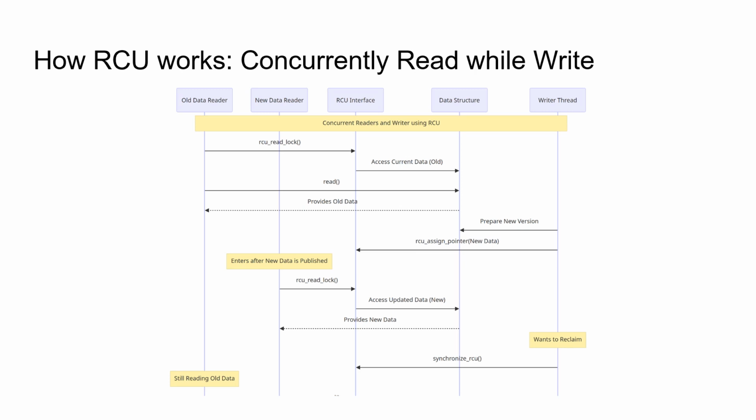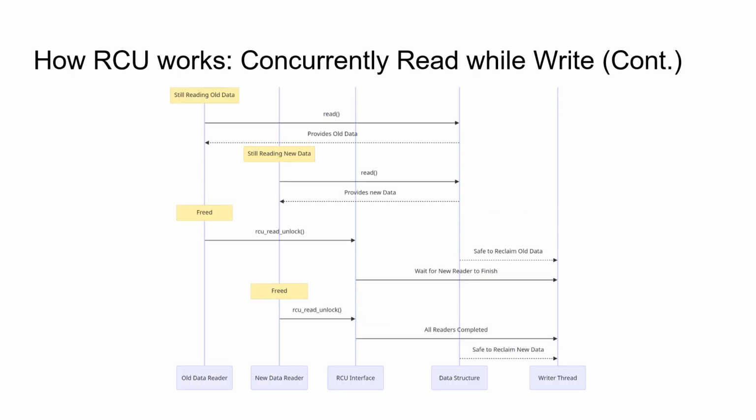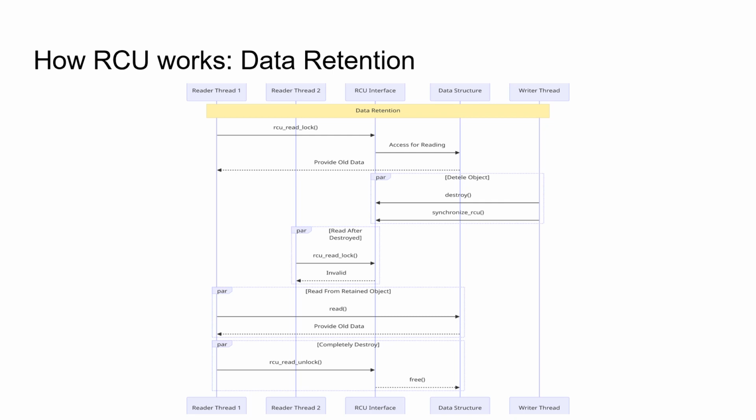Things get more complicated when multiple readers read the data and a writer tries to write the data at the same time. A reader that acquires the lock before the writer updates data should consistently get the original data, while a reader that acquires the lock after the writer updates data should consistently get the new version of the data. This diagram shows that RCU ensures data consistency and also provides the correct version no matter how the data changes, as long as the access session is valid. For the special case when the data is deallocated, for consistency, RCU should retain the data until the last reader releases it and prevent any reader from acquiring it since it has been deleted.